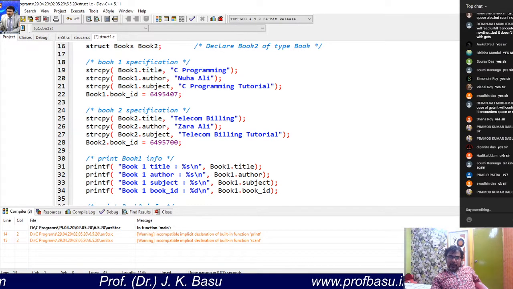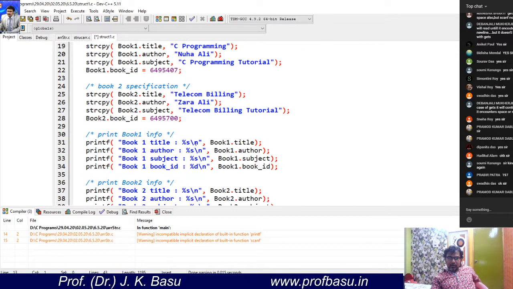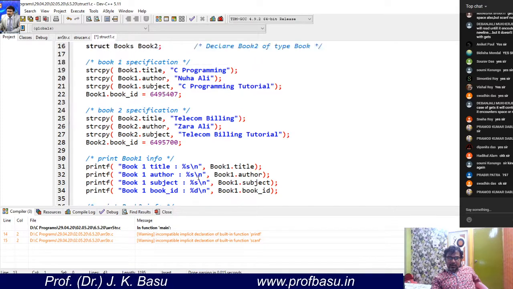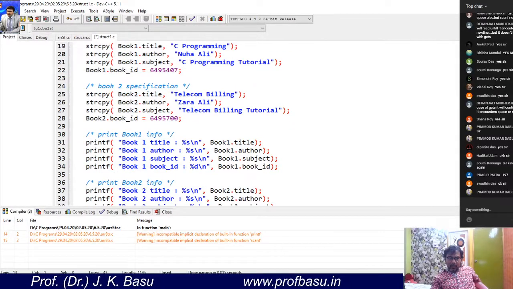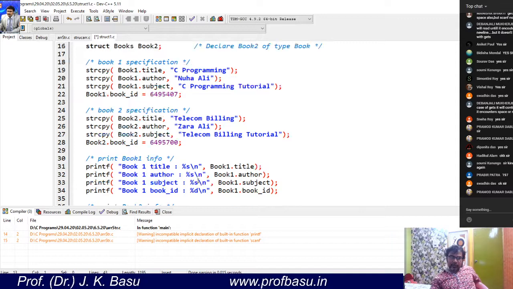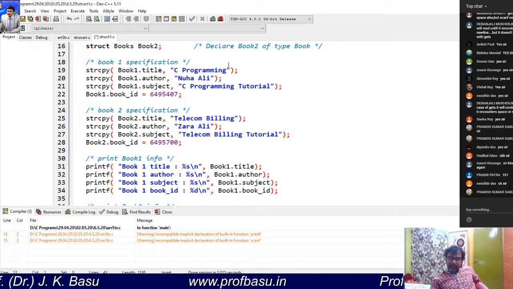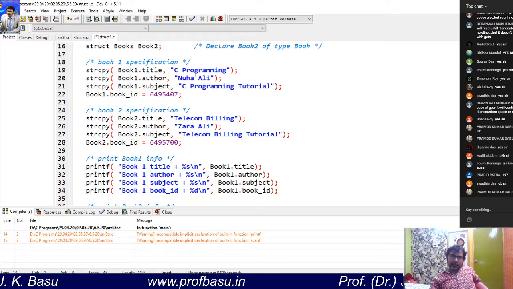We are printing title book1.title, book1.author, book1.subject. Now you may ask, sir, will this %s print the entire name? Yes, it is supposed to, because we are not supplying it from the keyboard.